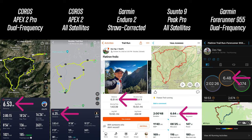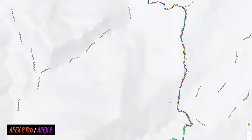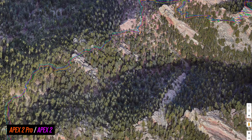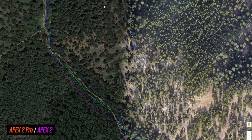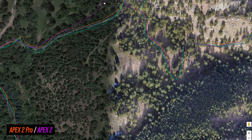For an example of trail running, the distance was all pretty close between all devices, with the exception of the Apex 2 without dual band. For elevation gain, all within the same ballpark, though all were a smidge higher than the corrected elevation figure in Strava. Taking a close look at the GPS tracks as I headed up the trail, things were looking pretty good out of all of them — this is a super challenging environment for GPS where you can't really even see the trail in satellite view. On the upper section as I was climbing, there were some variances with all devices, but none of them really failed miserably. As I started to head down, the Apex 2 without dual band was kind of skirting off the trail, and the bigger issue was on a super tight section of trail.